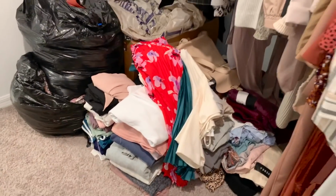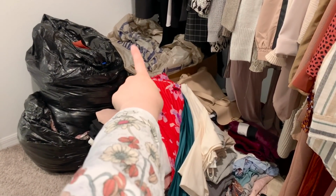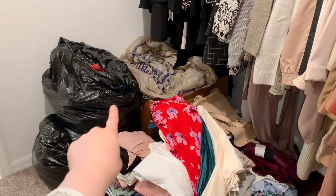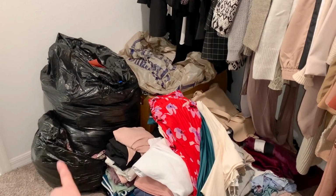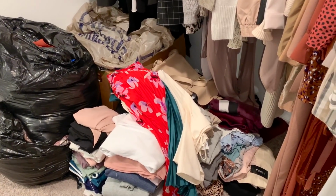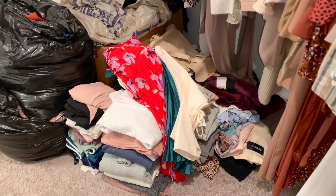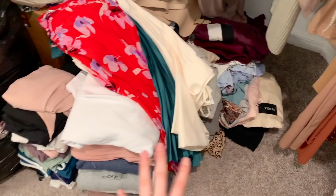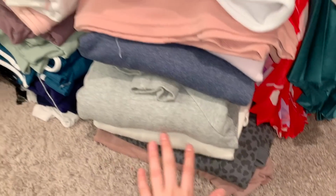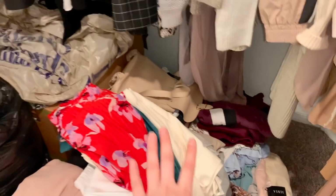Boom! Right here. Okay, so that box over there where you see the Dillard's bag, and these two bags, I'm actually going to give away to my local mosque, and she actually took 3 luggages filled with clothes that she's going to gift to some of our families in Palestine. But this right over here, this is still clothes that I wear on a regular. I have some sweaters here, pajamas, and I don't know, it's a mess over here.